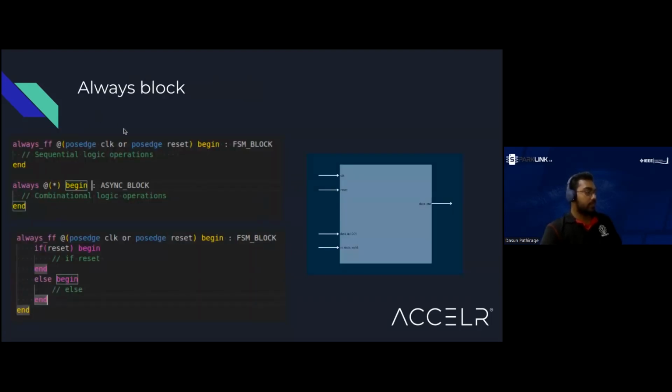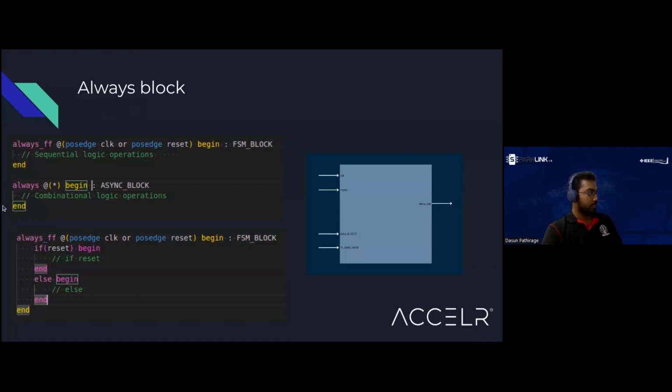Okay, so in the previous slide we talked about the always block. In this example, again, I will tell you what the always block is and how we are using it. You can see here we have two blocks.